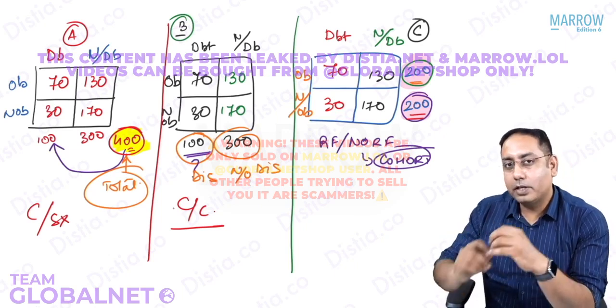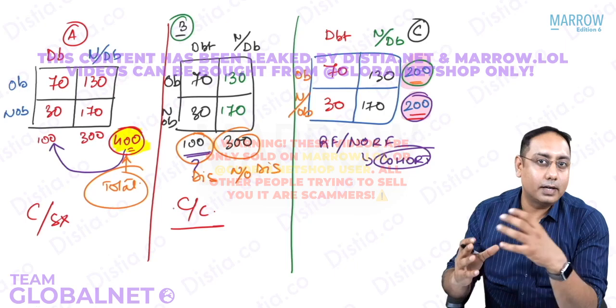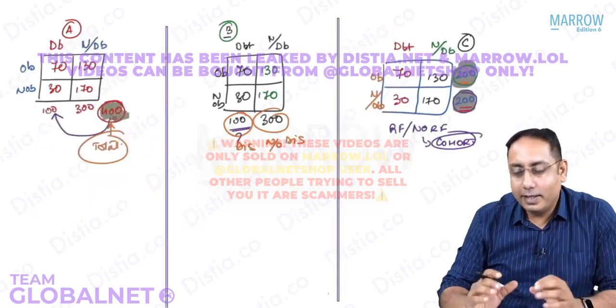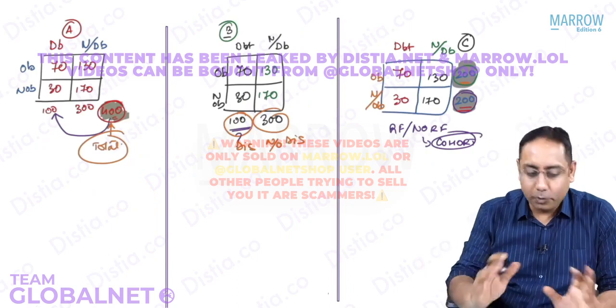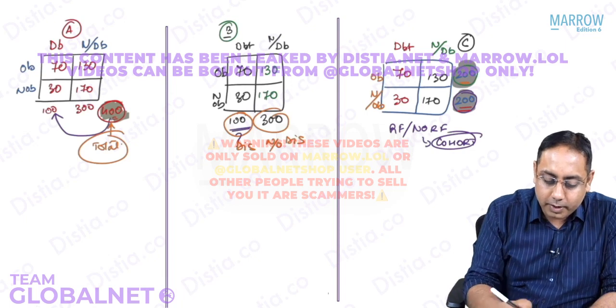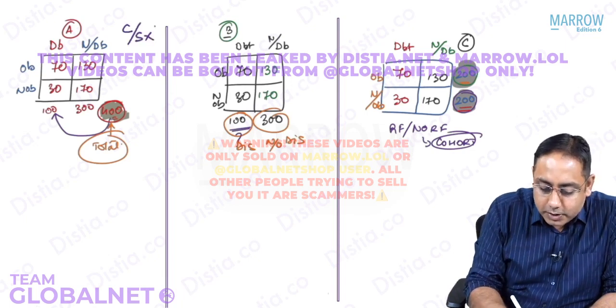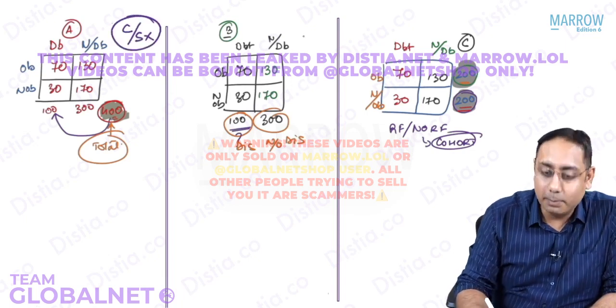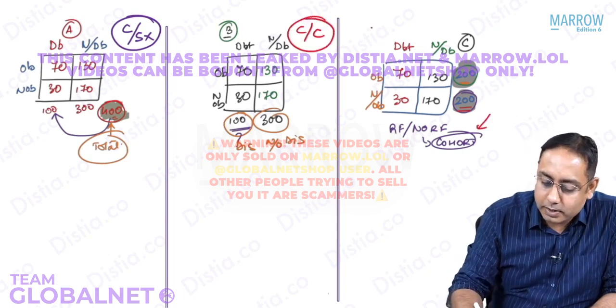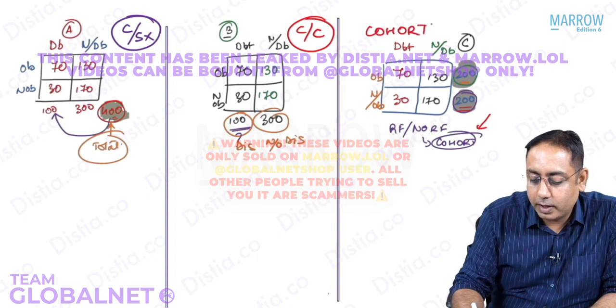If you start your study with the risk factors and no risk factor, that is called a cohort study. So now let us just play around with these numbers. I hope you understand. I've just squeezed in these boxes. It's the same numbers we are talking about. This is what is a cross-sectional study. This study, number B, is a case control study, and study number C is a cohort study, right? I hope we understand this.